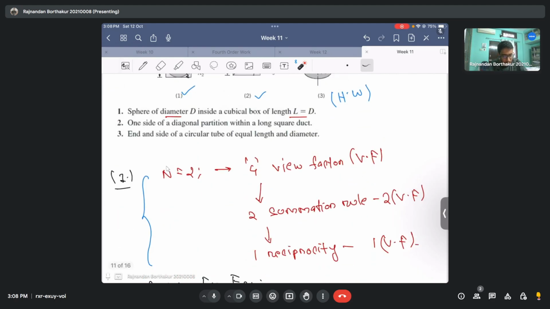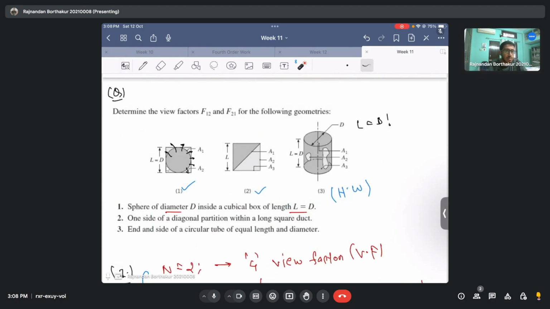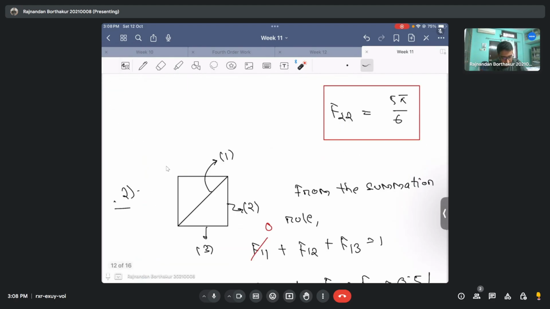Okay, and we will start this. So I gave you a hint. If you remember, in the last class I asked you to look into the view factors that can be calculated for coaxial disks that are separated by distance. Okay, and this is a hint to actually solve the view factors that we are asked for in this problem. So we will see how it can be done.